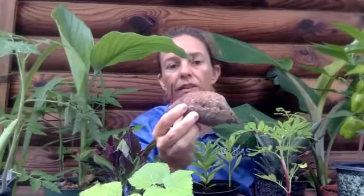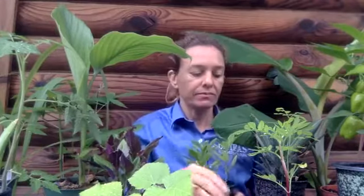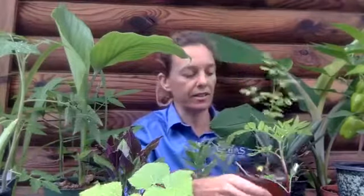In case I didn't talk about sweet potato yet, here's one that's been sitting on my counter, and now it's just starting to grow. So if you forget to eat it, grow it, or just plant it in the ground. Some other things I have here, moringa, which you can eat the leaves, very nutritious and delicious. Pineapple, just put your tops after you eat them from the grocery store in a little pot like this, grow it. I have some ripe pineapples, getting ready to ripen now in my garden.